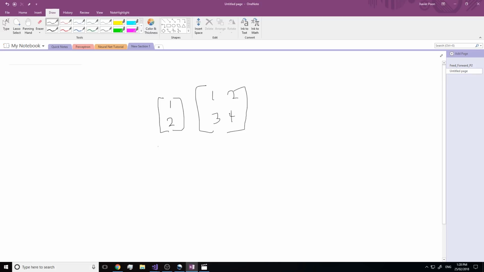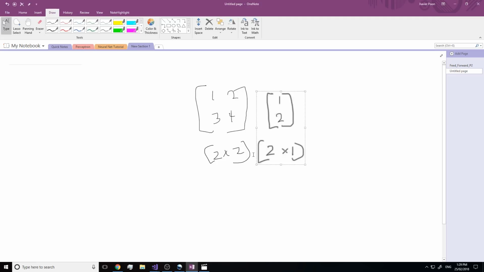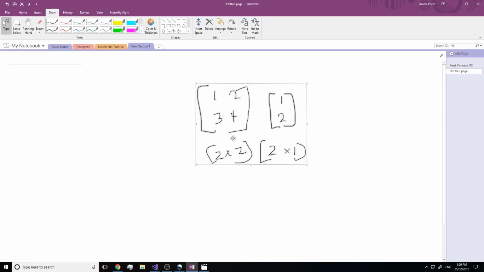So we have 2 rows and 1 column and a 2 by 2. So you can see again that the inside numbers are not the same. So this wouldn't work unless you were to swap them around. Then that would work because the inside numbers are the same.